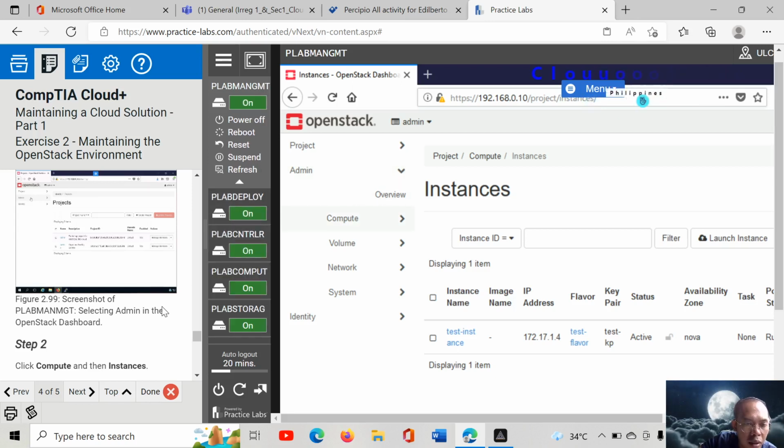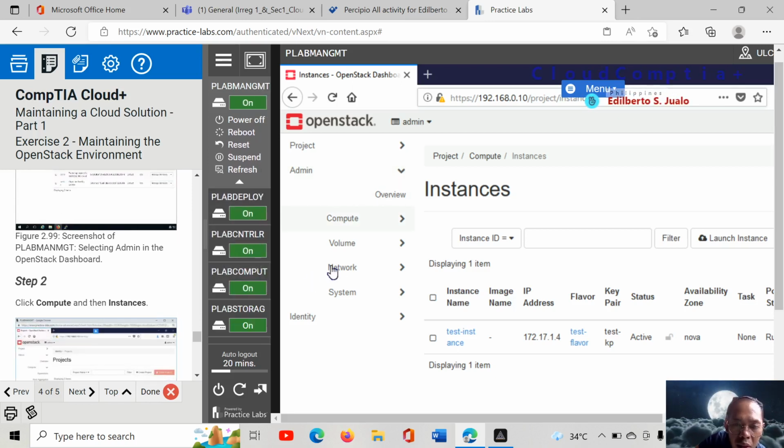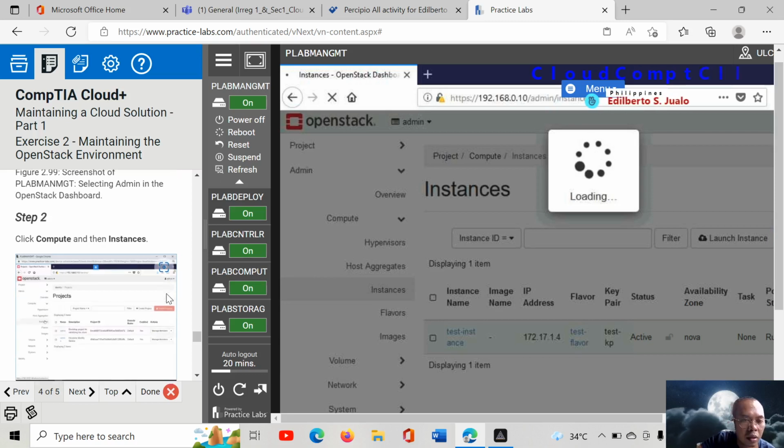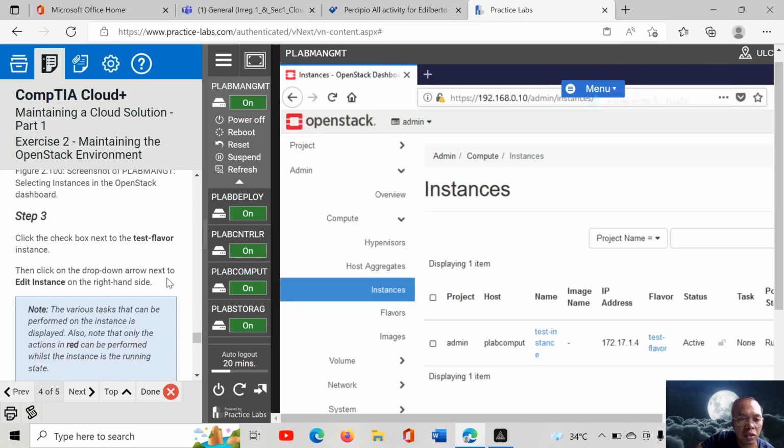Select the admin in the OpenStack dashboard. Click Compute and then Instances. Compute, Instances. Click the checkbox next to the test instance.